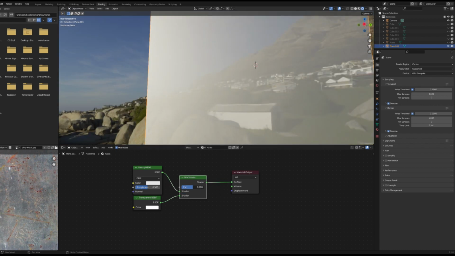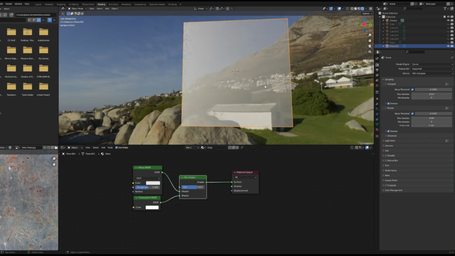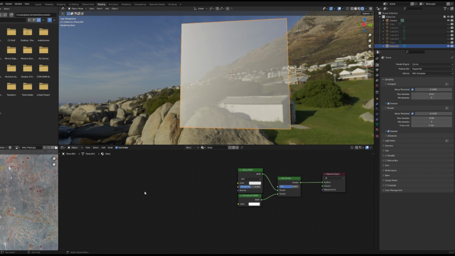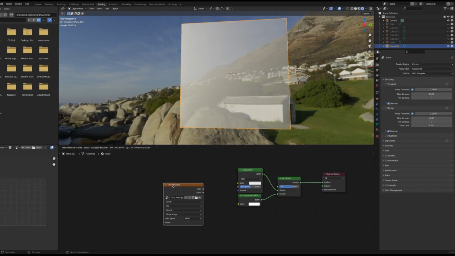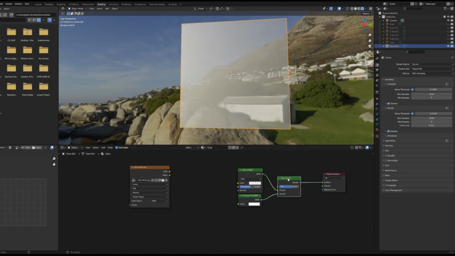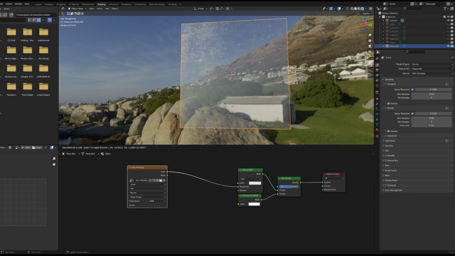Once you do that, you'll get this kind of see-through. I'm going to make it a little bit more transparent. And I'm going to add in this nice picture of the dirty metal again. Okay, I'm going to plug this in here, and that looks good like it is. So I'm going to plug it into the roughness.